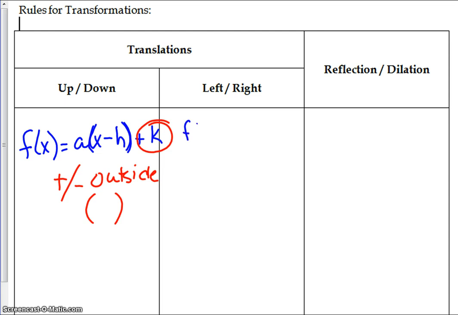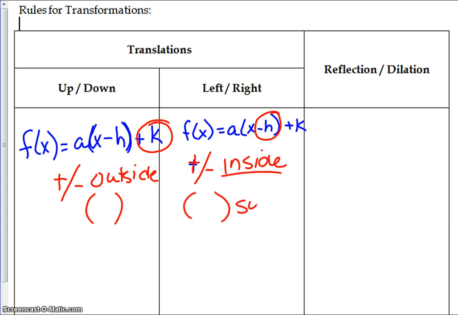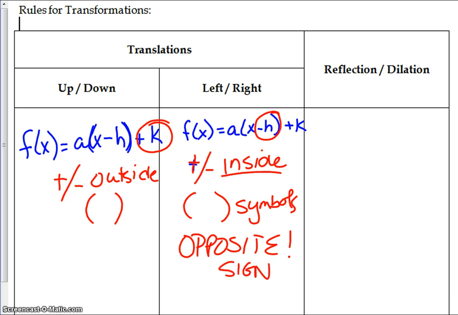Then when we're looking here, we have the same formula, equals a times x minus h, and something can happen to those grouping symbols, plus k. What we're looking at here is whatever is being added or subtracted to our x inside our grouping symbols. So this again is going to be added or subtracted, but this one is inside the grouping symbols. And if you notice, it's opposite. That's going to be really important to remind ourselves, it's the opposite of whatever you have in there. If it's a positive, it's a negative, if it's a negative, it's a positive. So opposite sign that we're dealing with there.